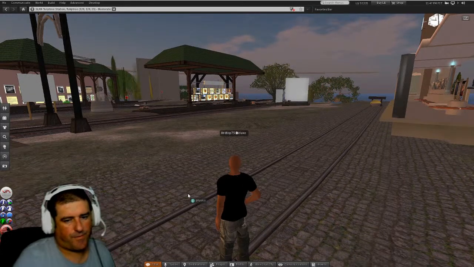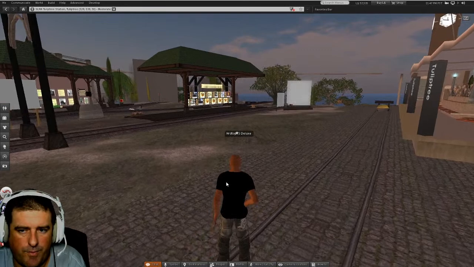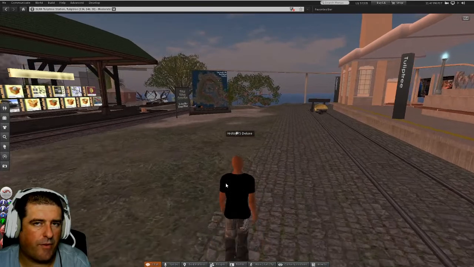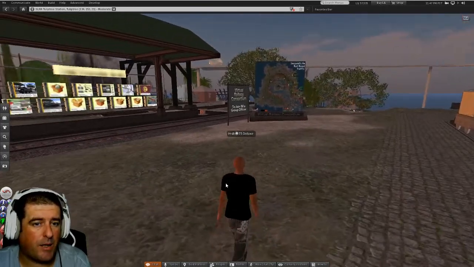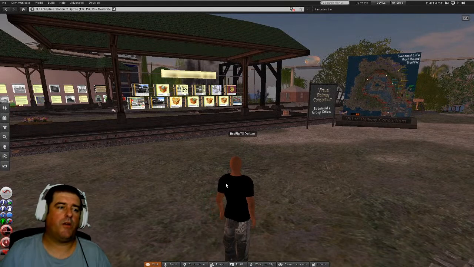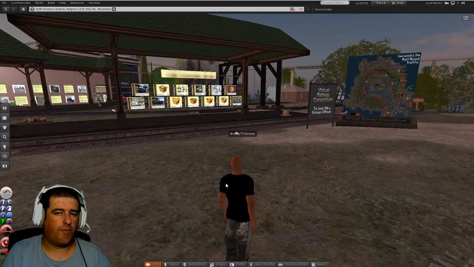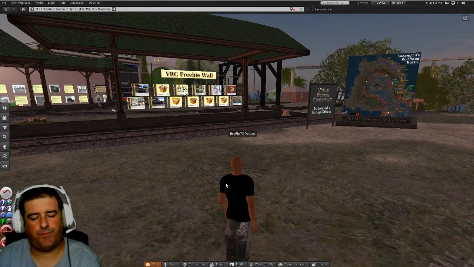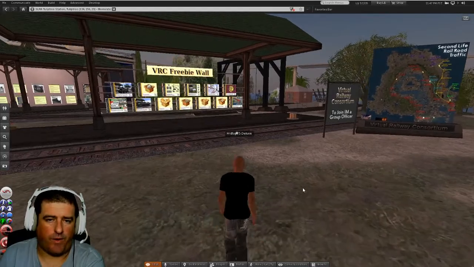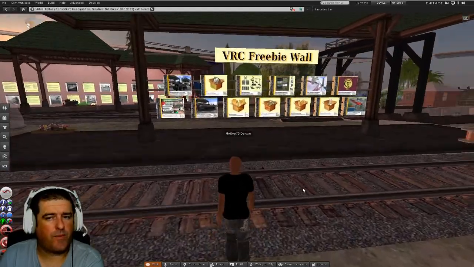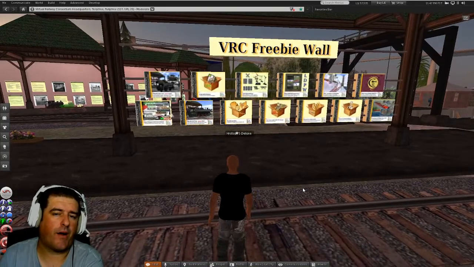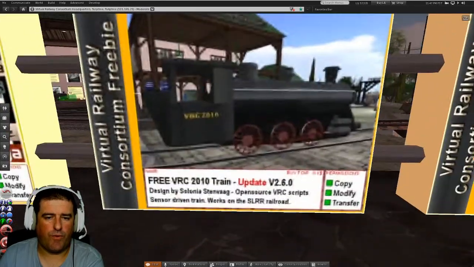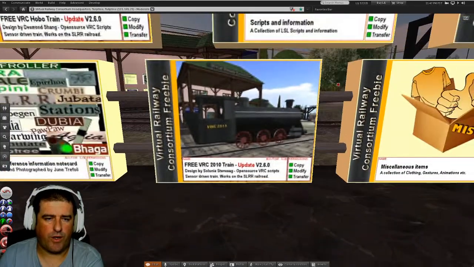So, as I was saying at the beginning of every video, it is pretty easy to make something for the railway. The best part about the railway is you can go up to 256 prims. You're not going to have any major dramas. A lot of the scripts that I used in the beginning, before I started bringing carriages into the situation, I pulled out of, is it that train?